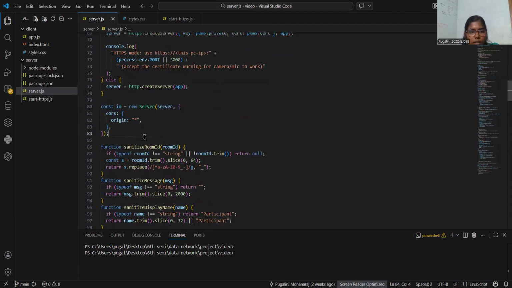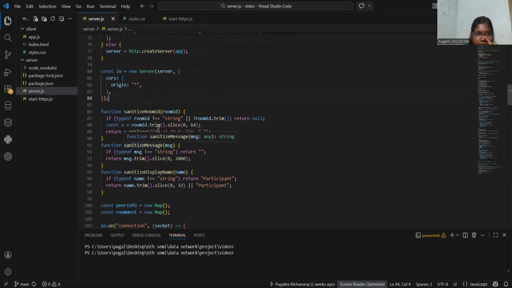Next, I use three main functions here: sanitize room ID, sanitize message, and sanitize display name. The sanitize room ID function is used to clean the room IDs.